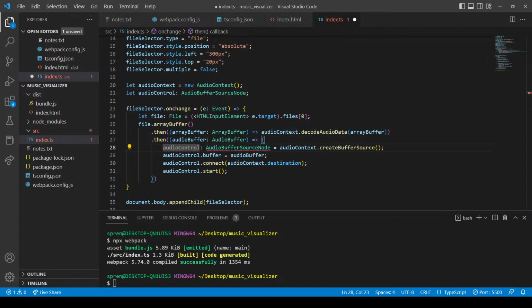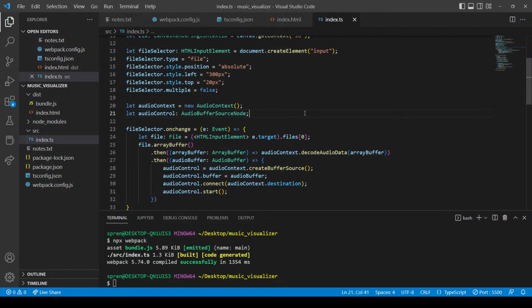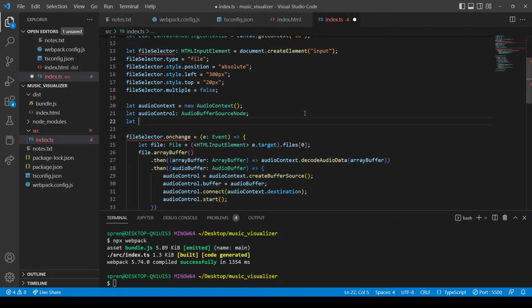What? I don't understand. Oh, wait. No, I understand now. I'm being dumb. I see now. It's all good. I was convinced that error message was saying you cannot reassign this variable because audio buffer source nodes are not meant to be reassigned somehow. Okay. So we also want a constant here that's volume, and we're going to set it at 0.1, I guess.